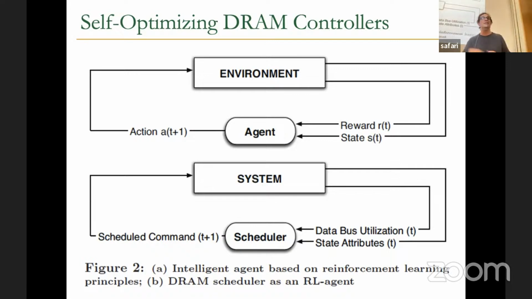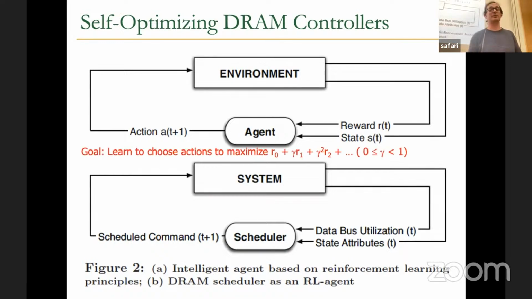You get a reward if you actually utilize the data bus. And over time, you try to associate state action pairs with these data bus Q values or expected data bus utilizations. But this is also not short term. You don't look at only the data bus utilization that you got based on the action you've taken in the state immediately, but you also look at what happened in the past. So your reward function is weighted based on the impact of your decision over time.